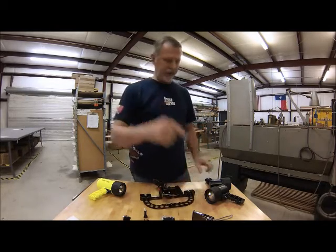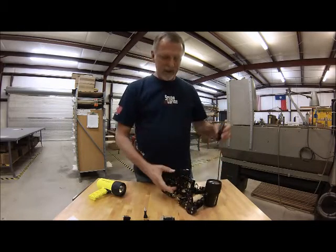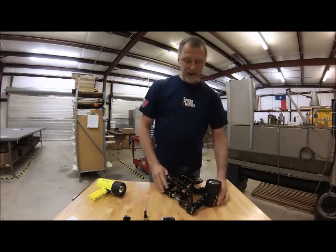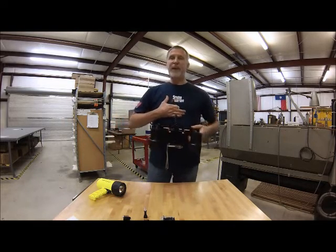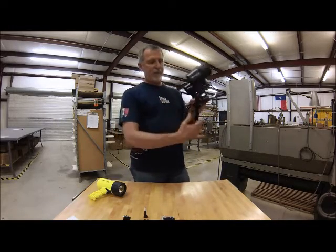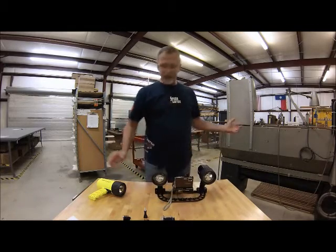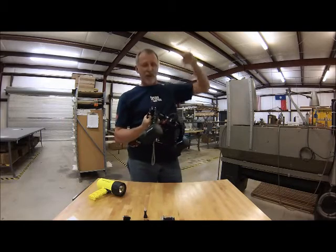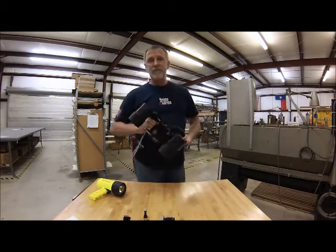I'm going to put this together for you real quick. Fully assembled unit — no tools. When this hangs on the BCD, it hangs pointing straight down, which is really nice because when you drop in, you can trap it against your waist, hold your mask, and fall in the ocean. With the coil-type lanyard, when you're gearing up on the dive boat, don't leave it on the seat next to you because it's going to get bounced around. Hang it from the ceiling — find one of the little strings holding the bimini top on the boat and clip it right there. So it's hanging over your head, you're all geared up, you reach up, unsnap it, snap it on, and off you go.